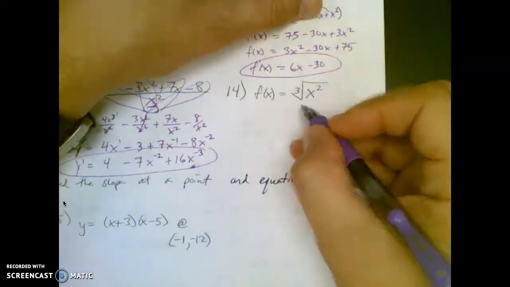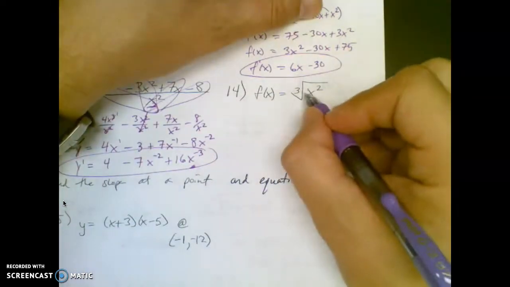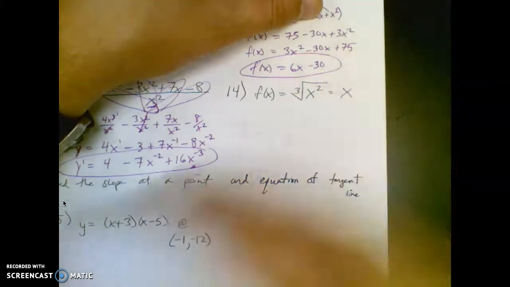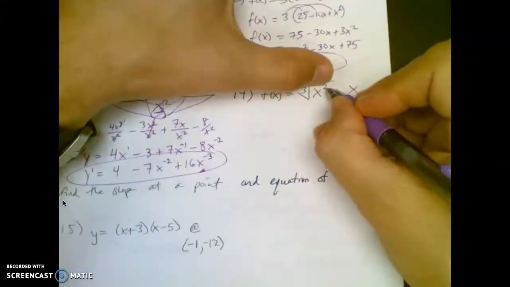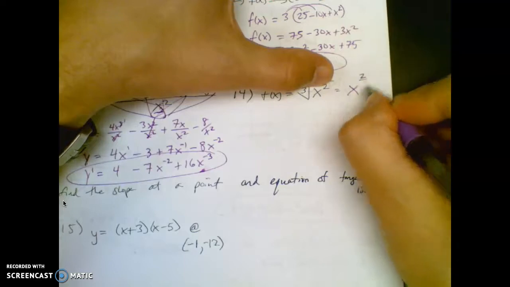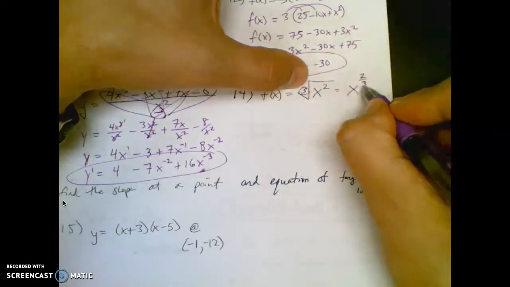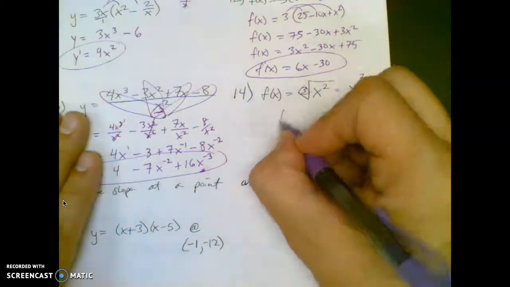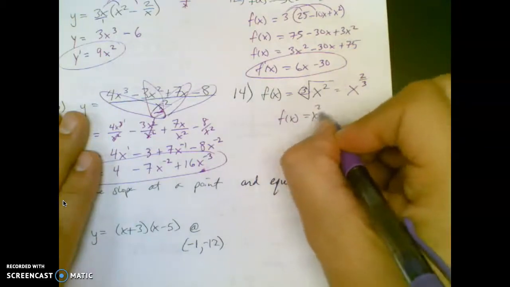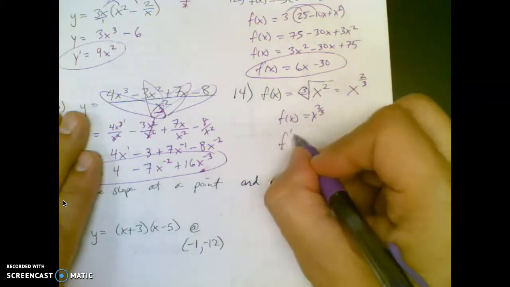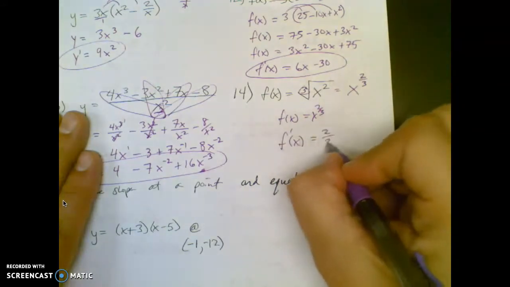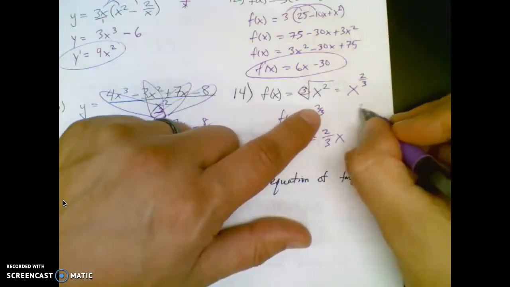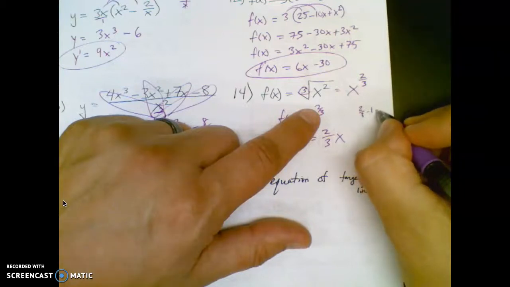Okay, so next one. If you ever have one of these, basically, you can rewrite it as x to a single power. And just remember, anything x is raised to goes on the top of the fraction. Any root goes to the bottom. So this x squared in a cube root becomes x to the 2/3. Now that is really easy to do your trick on. You bring the old power out in front. See, I'm writing f prime. You bring the old power out front, and you subtract 1. Now be careful, because when you take 2/3 minus 1, you end up with negative 1/3.